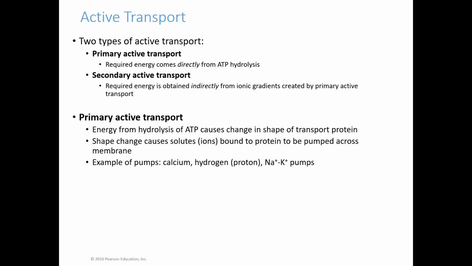Primary active transport is what we do. We pump something across the membrane. We pump it against its concentration gradient. Primary active transport requires ATP. We have a whole boatload of little microscopic cellular pumps embedded in our cell membranes that will pump substances across the membrane one way or another. They are carrier proteins that can change their shape when exposed to ATP. The only way they change their shape is by using energy, and we get the energy from the ATP. We have a variety of pumps. We have pumps for calcium. We have pumps for hydrogen. We call those proton pumps.